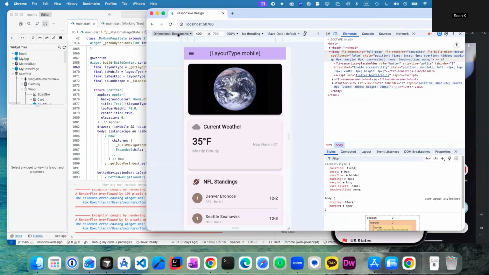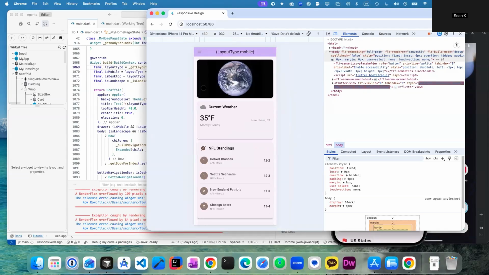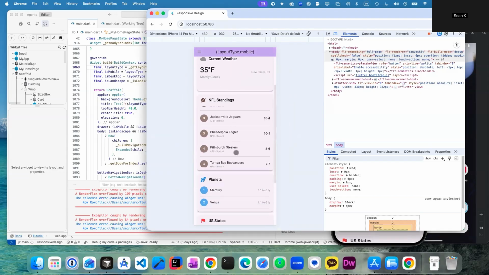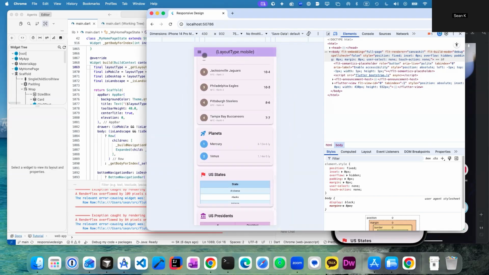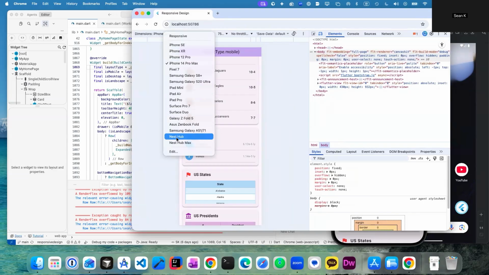So let's say I want to run it on an iPhone, iPhone 14. It's going to use a hamburger menu, and it's going to orient all the cards vertically like this. But let's say we change the screen, like we're running the browser on a larger screen, an iPad Pro.